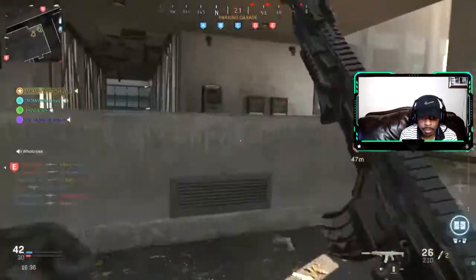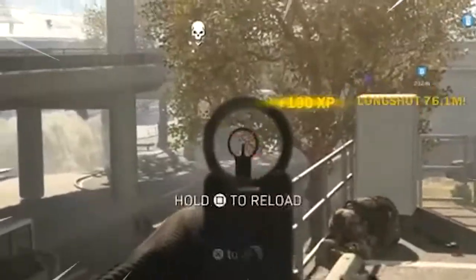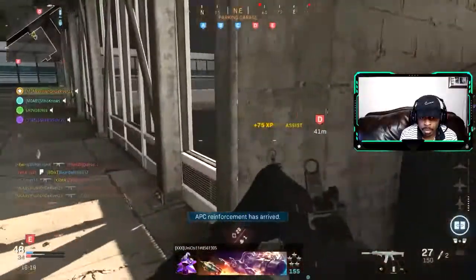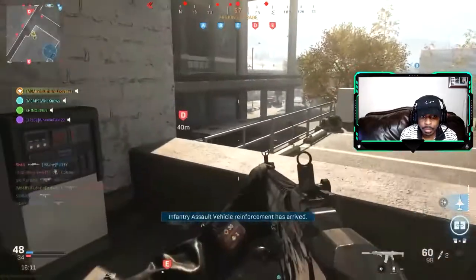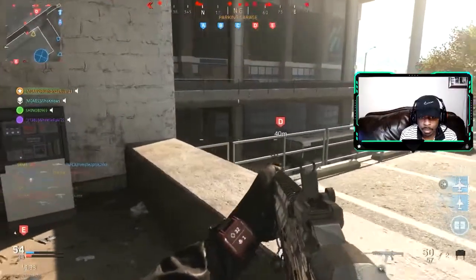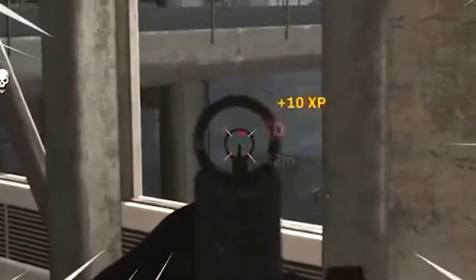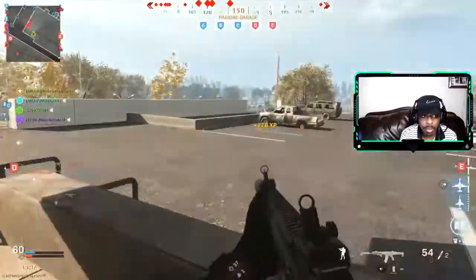Friendly IAV dropping in. Changing mag. Friendly IAV dropping. Friendly UAV online. Oh, they're coming right here. Up the ramp. Up the ramp.